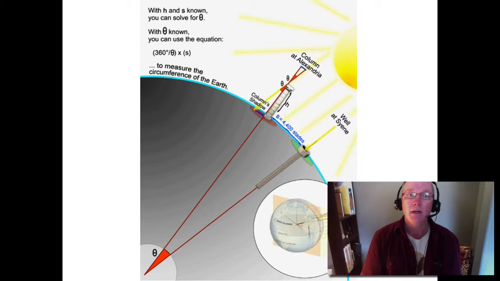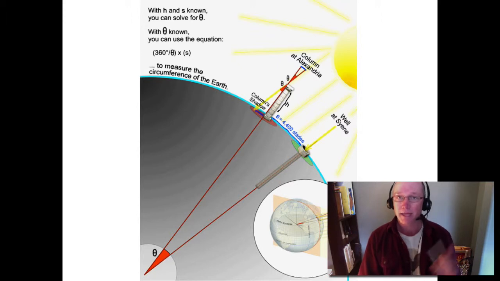Okay, so he figured out that the Earth was round, and he had a pretty good approximation of how big it was just by doing this simple experiment. That was over 2,000 years ago that they managed to get this relative circumference of the Earth. Now, once you have the size of the Earth, that can be used to determine the distances to other things.